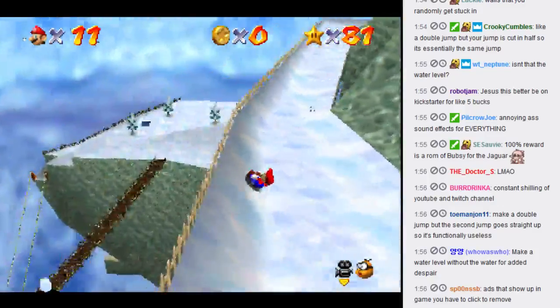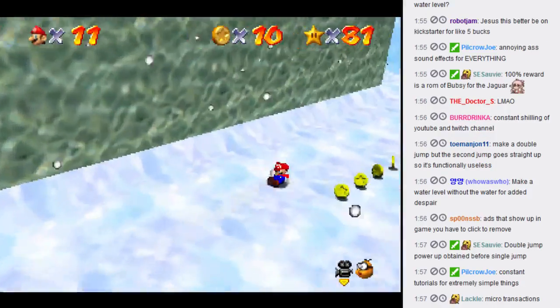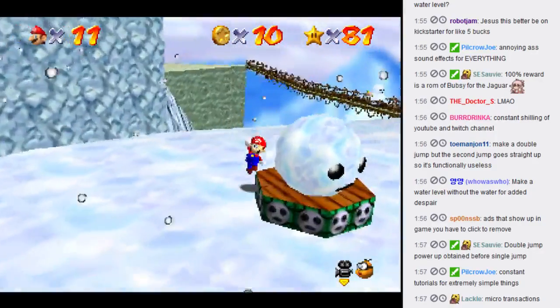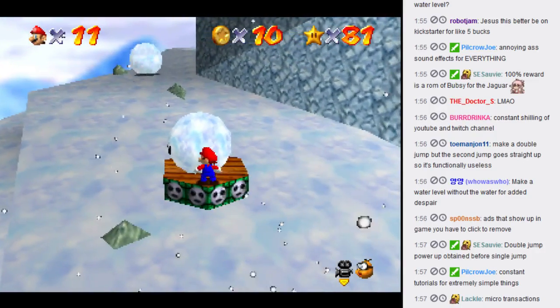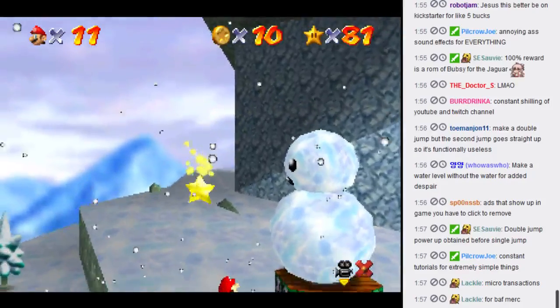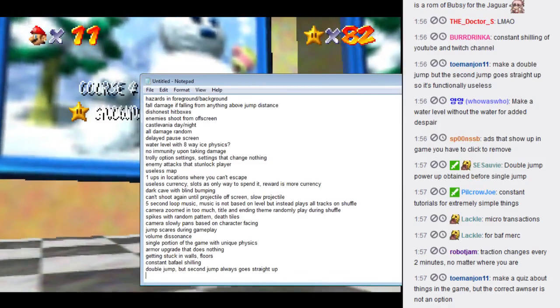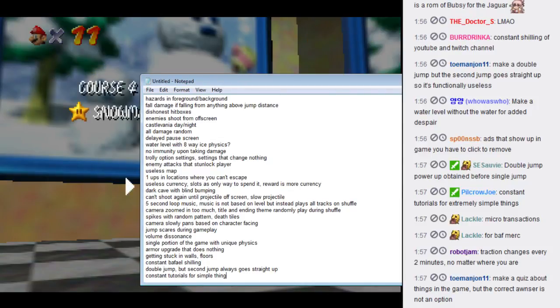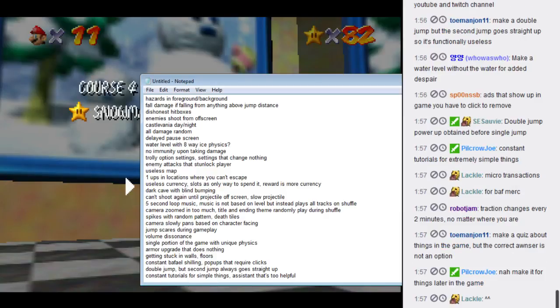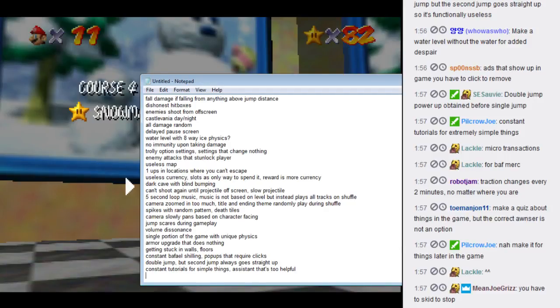Ads you have to click to remove. Yes, the shilling will be like ads for my YouTube channel. And it's the only time in the game you have to use the mouse. That sounds really annoying. Why is that star so high up? I don't know about traction changes. That's cruel, but I don't know about it. Quiz about things in the game, but the correct answer is not present.